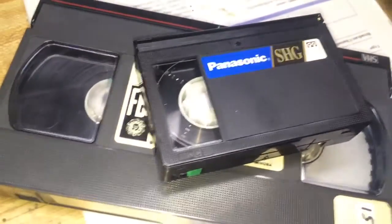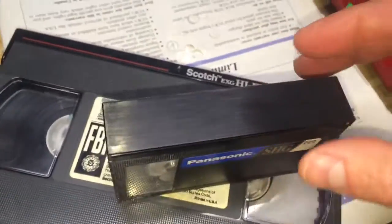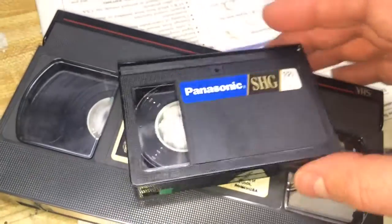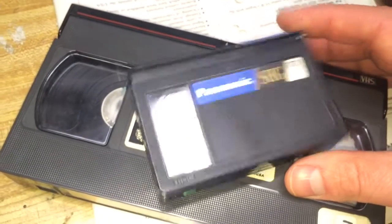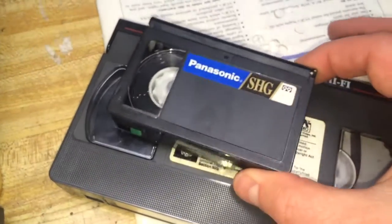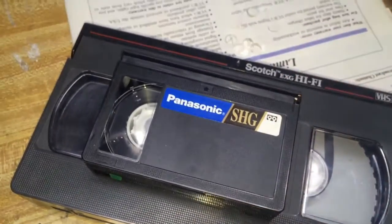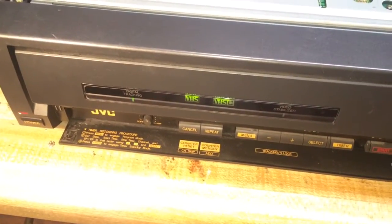Next to that is a tape I just opened for this video — brand new old stock — and this is a VHS-C tape. VHS-C tapes most commonly would go into a camcorder, and then you'd take these little tapes home, put them in a VHS adapter that housed the tape inside it, and then put that into your full-size VHS machine. But they decided wouldn't it be cool if you didn't need an adapter, so let's rework the entire mechanism so you can get both tapes into one machine. Well, they pulled it off.